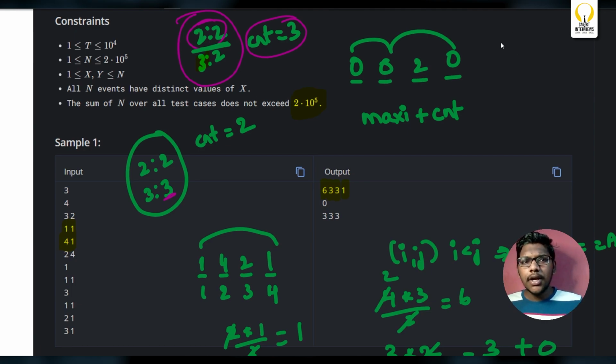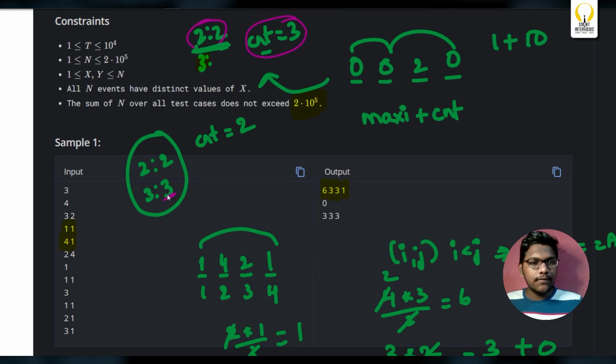This will form one pair, and this 5 into 4 by 2, which is 10. This and this will form 10 pairs. Now, if the incoming query is 3, you have to increase this.